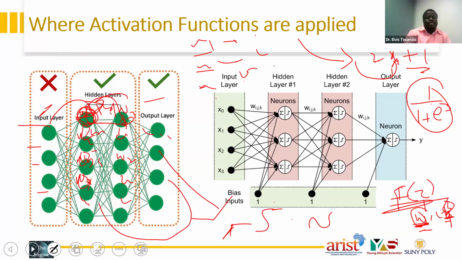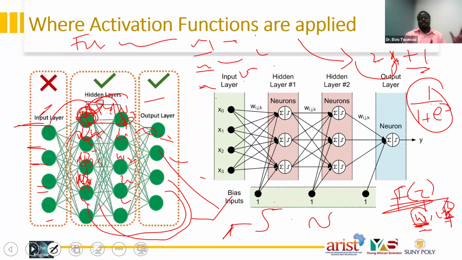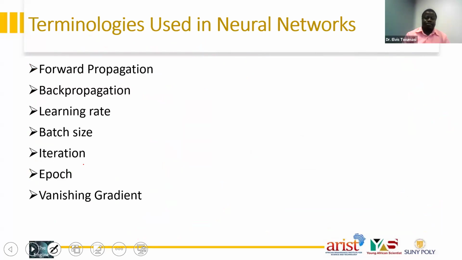right? So anytime I'm passing the inputs and it's going through the layers for me to get my output, we call that forward propagation. It's just a term in neural networks. Forward propagation means I'm propagating the input through the network so that I get an output. But when I get the output, maybe what I'm predicting is not what I'm getting. So what I have to do is I have to come back and change the weight. When I'm coming back to change the weight, we call that back propagation. Back propagation.